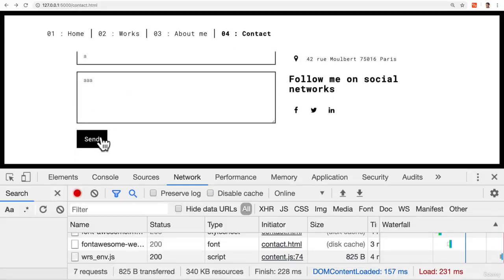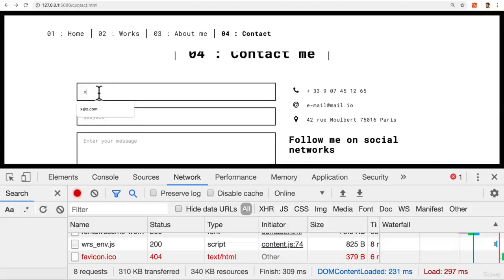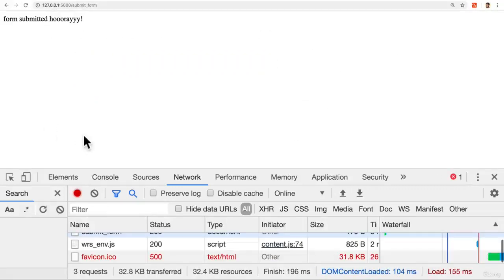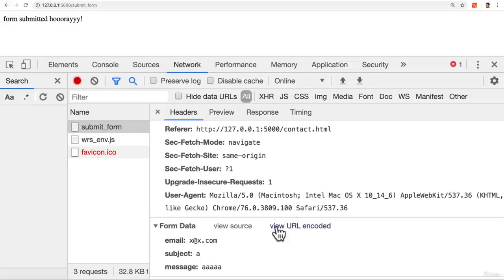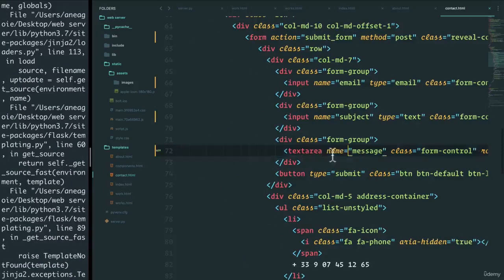So that if I save this now, and I go back to my contacts and submit this again, well, we'll have to refresh it first. So let's refresh, send some messages. And if I click submit now, and we go to submit form, you'll see that if I scroll all the way down, I have a form data field. We now have email, subject, and message that we actually send all the way back to our Flask application. Because we now gave it these name attributes, it knows what to send. So this is just a quick gotcha. It's just an HTML form standard that we'll just have to add ourselves.